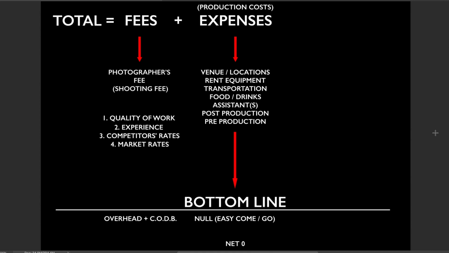On top of that, also, depending on where you live, figure out how much your competitors are charging. And also look at their work as well. Bounce your quality of work versus theirs. And that will give you an indication whether you can charge more than them or less than them. Some people say just figure out what they charge and then you charge something similar. That doesn't work, because what if you're a better photographer? Or what if you have more experience than they do?